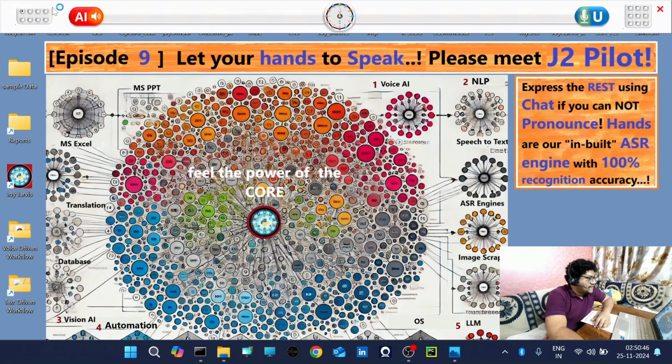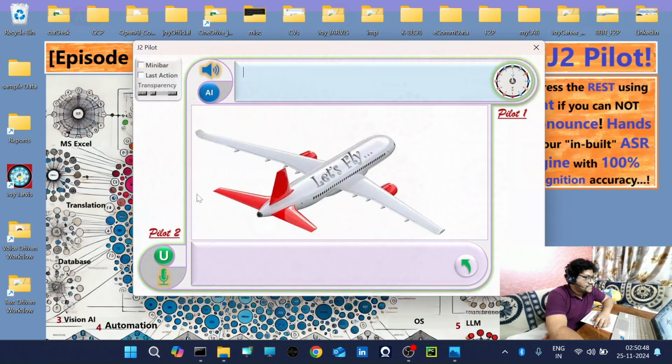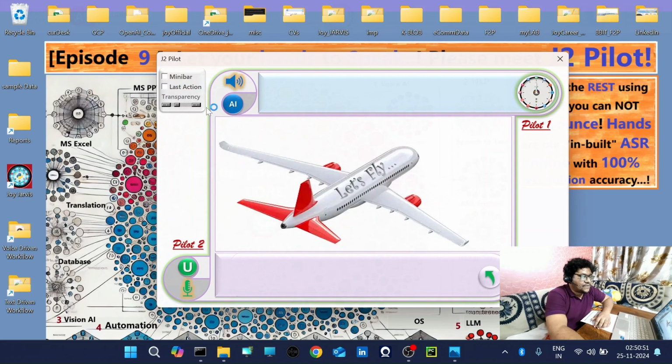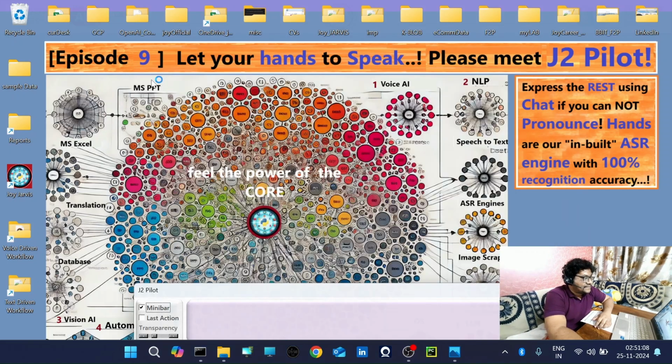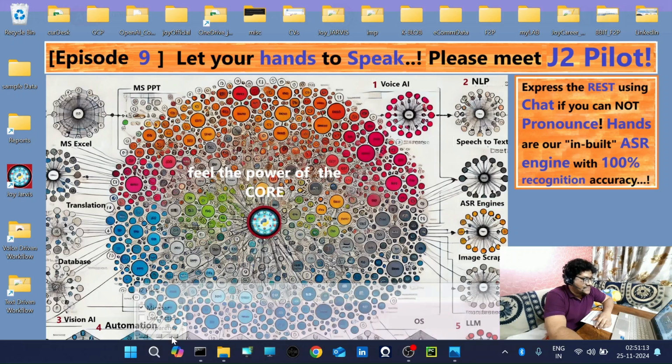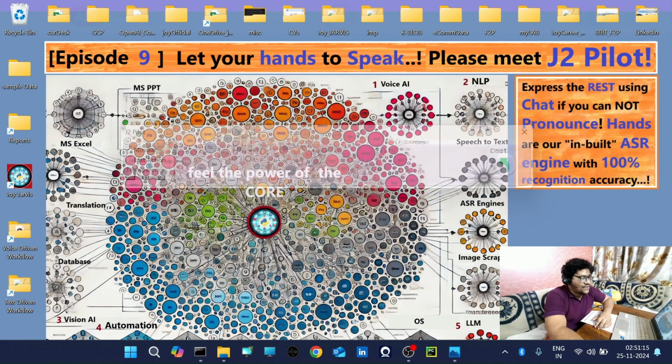Now let me give a quick walkthrough of the UI. I have given it a name, J2 pilot. It doesn't matter whatever name you give it; what matters is what it is capable of. There is a mini bar, and it shrinks down to this one. There is a transparency button with which you can increase your screen visibility.